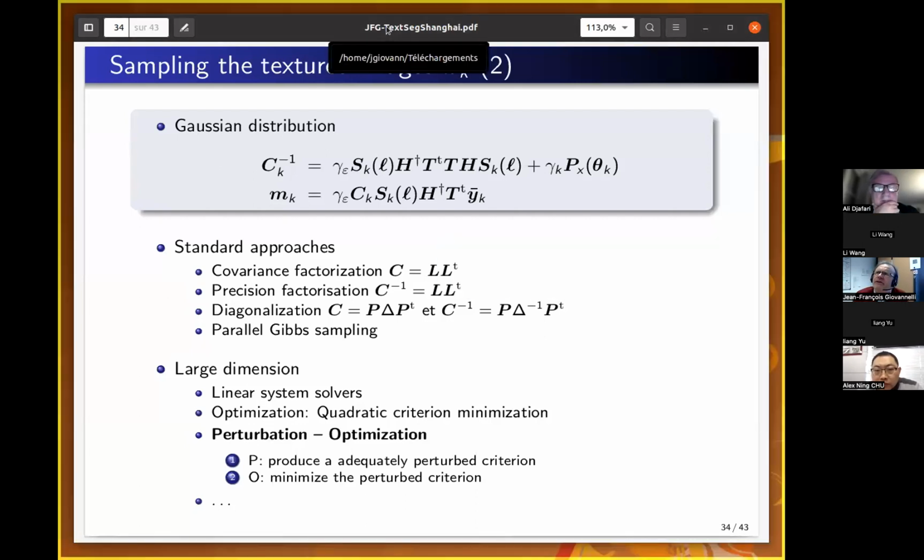But what is important is that, in one sense, there is no approximation. I mean that the minimizer of the criterion is exactly a sample of the Gaussian. But there is a kind of approximation because we use a gradient algorithm to minimize a quadratic criterion, and then we do not practically have the exact minimizer of the criterion. So there is a kind of approximation because the optimization is not total, but the minimizer is exactly a sample of the correct probability.